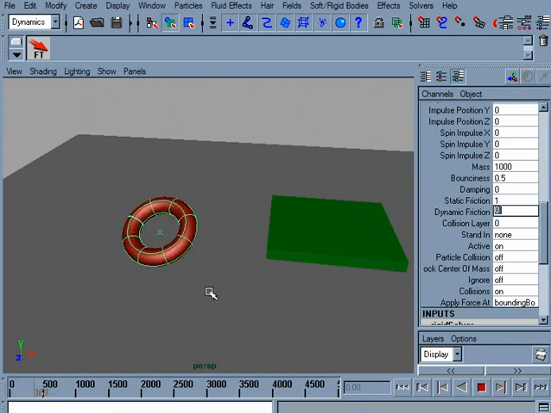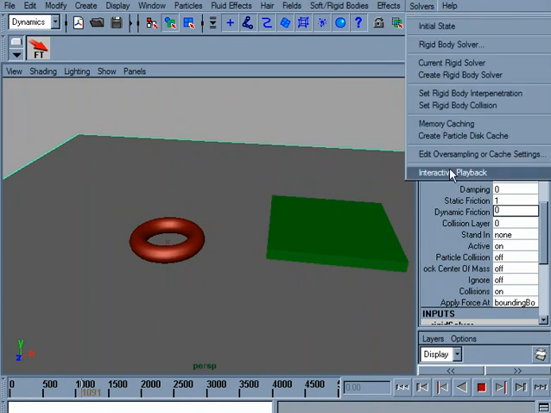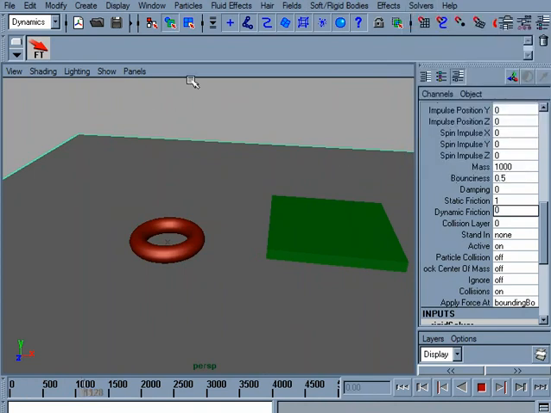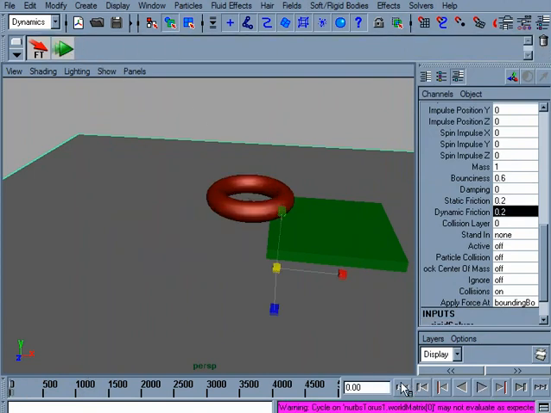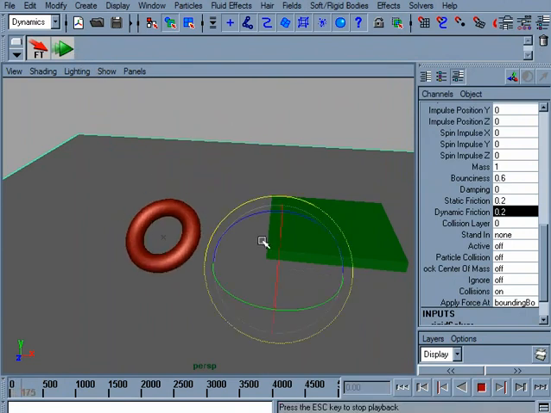Okay, and you'll see here it's going to move, move, move, and you see how it just keeps rocking? Well, we didn't have that problem when we had dynamic friction cranked up. Alright, so now if we wanted to rotate this floor, let me just go to my solvers, interactive playback, and add that to my shelf. That is a feature in Maya 6, where we'll be able to now rotate this floor.